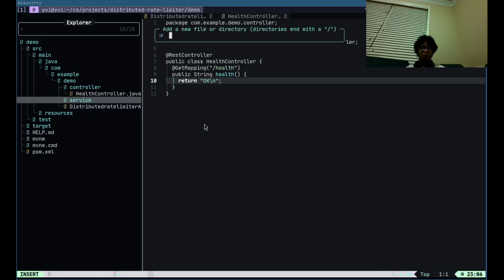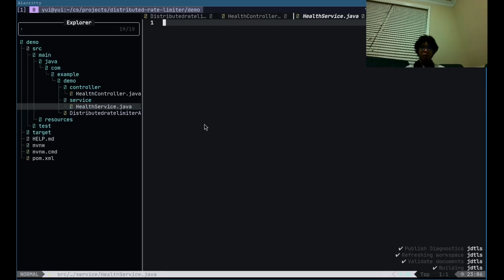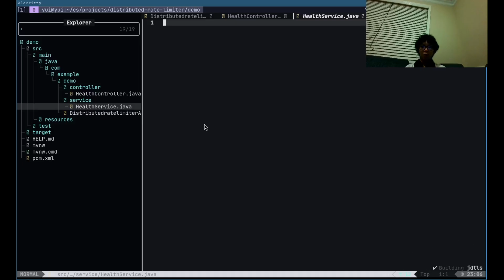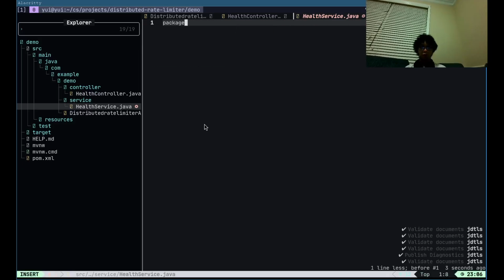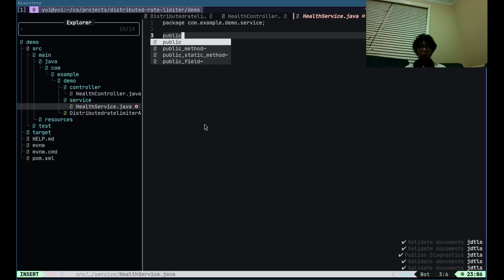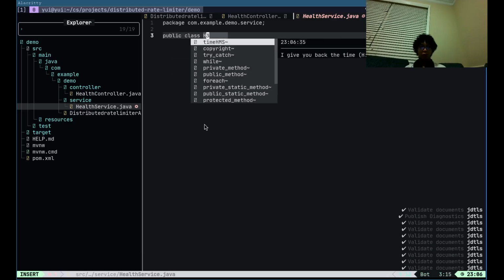Okay, so I will create this health service, right? So now we want to register the package. Let's register com.rti.service just like that, and we will create a public class.